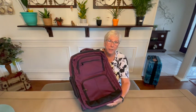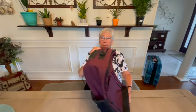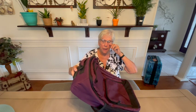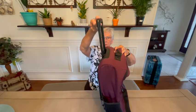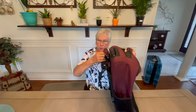This I got, it's a Rick Steves rolling duffel. So it has the wheels, so I can roll this along after I've given my luggage to either the cruise ship or the airport. I just roll this along, and it has the handle, so it's real convenient. But the most important part is, because I have 2 pieces of luggage that I am going through, and I have my personal item bag, which I'll show.